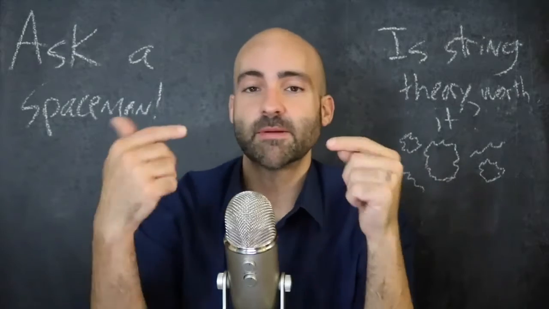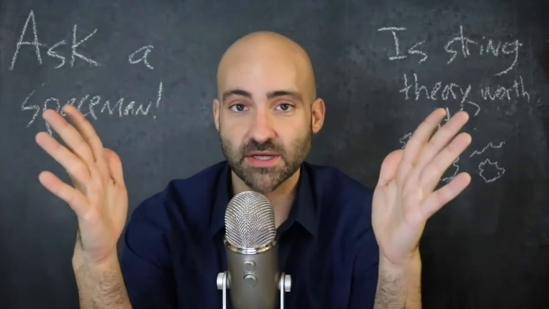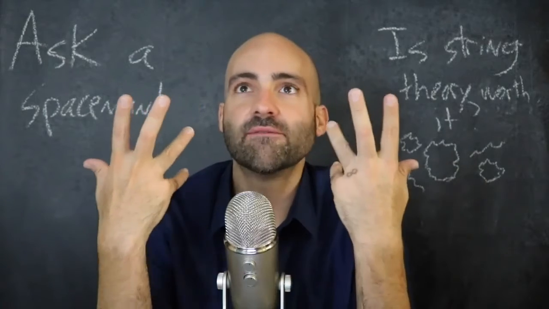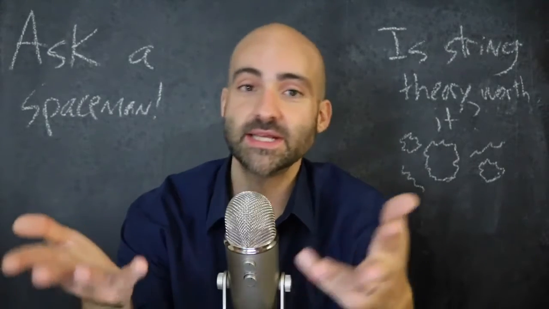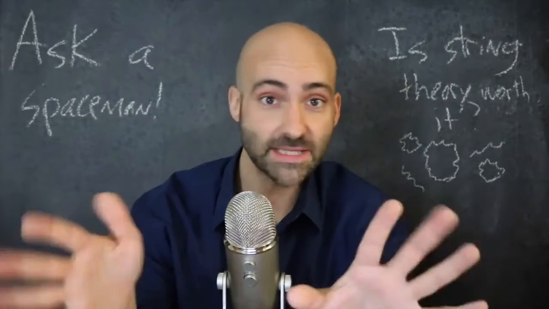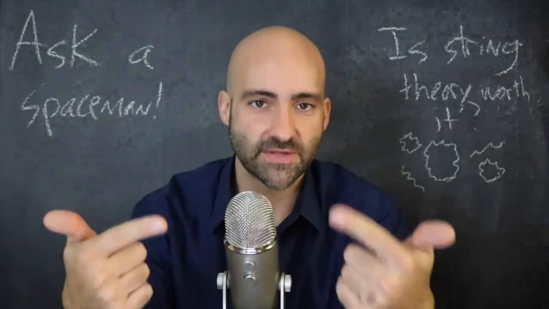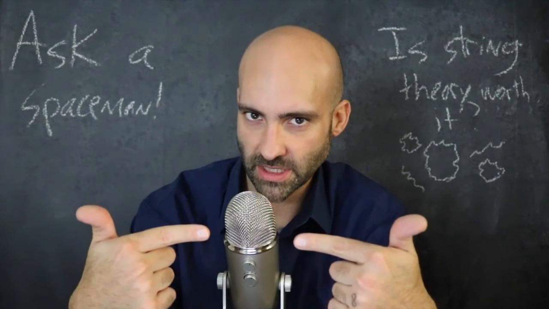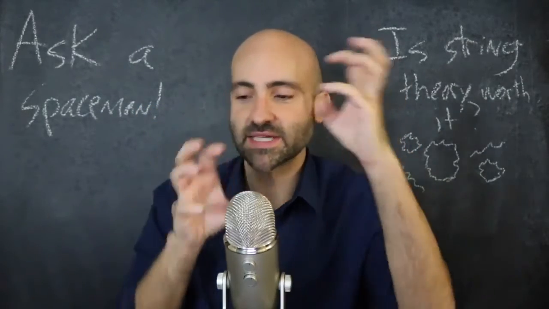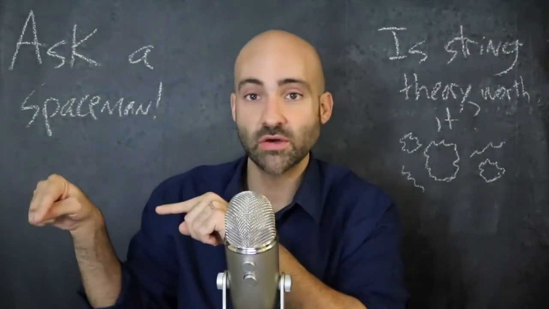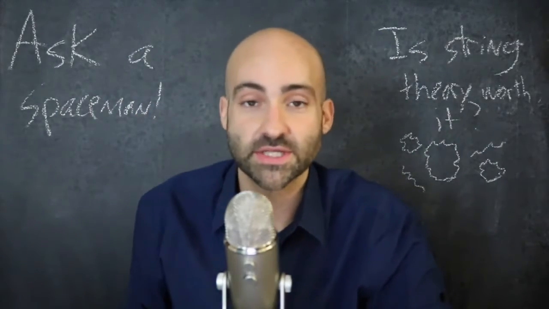If you remember last time, I was talking about when we do calculations in quantum mechanics, say two electrons bouncing off of each other. We have to include every single possible way that those two electrons could possibly talk to each other. And this introduces a lot of infinities, but we have some techniques for taking care of that. We're not too proud of the techniques, but we do them anyway, and it works. Once you add gravity to that, once you add the character of space-time and the fact that space-time itself can change, when these two electrons interact, the space-time between them can take various configurations and arrangements, and we have to include those. So there's an infinite number of possible ways that the space-time between the two electrons can change as they interact.